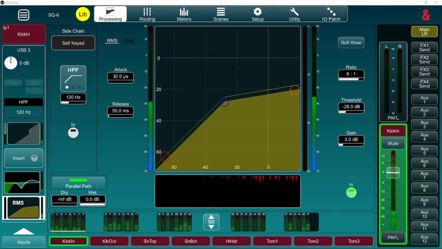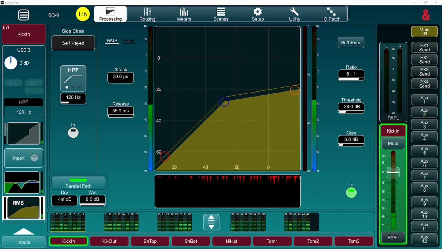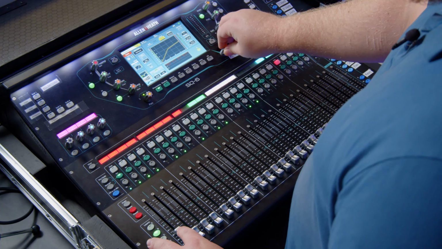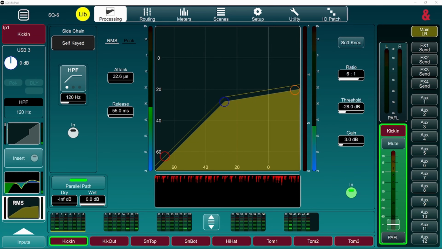And if I turn this off, you can hear there's the beater hitting the drum, which is what we're going for with a kick in. If I turn this on, you can hear how it's now cutting out the beater hitting the drum. So that's caused by that fast attack time. We're not letting enough time for the beater to hit and the sound to come through before the compressor kicks in. So if we turn the attack up, we should be able to hear that kick come back in.